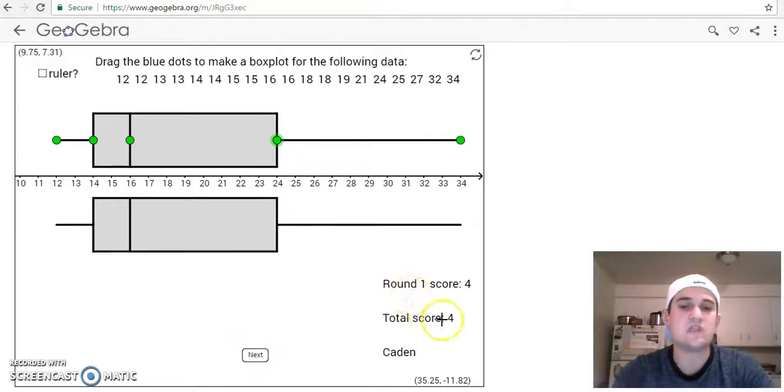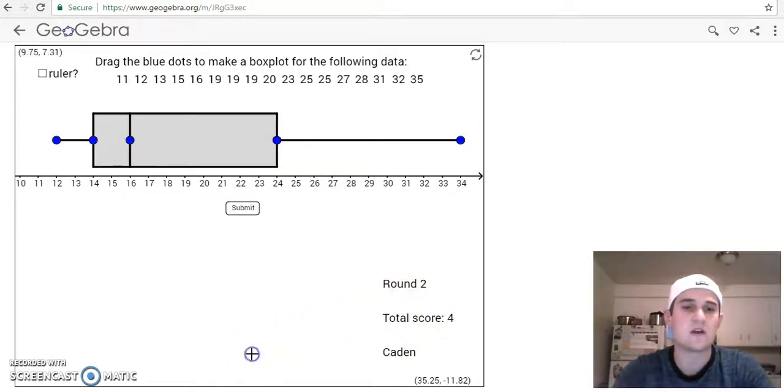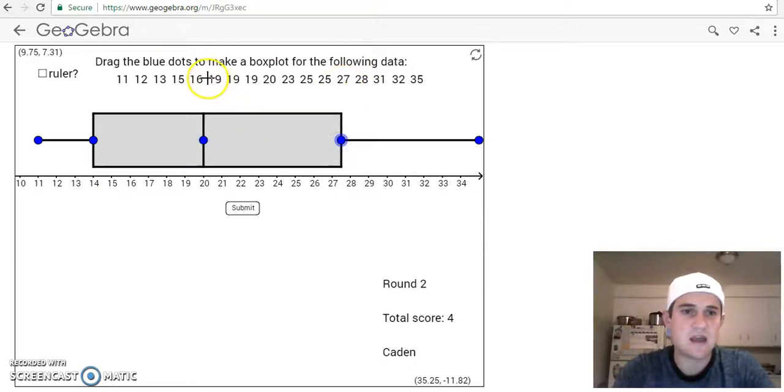And then once you do that, it'll keep track of your score down here, and we'll click on Next to go to the next box plot, and then you start the process over again. So here the lowest point is 11, the highest point is 35, the middle is probably going to be 20, the median is going to be probably 27, I don't know, 27 and a half.